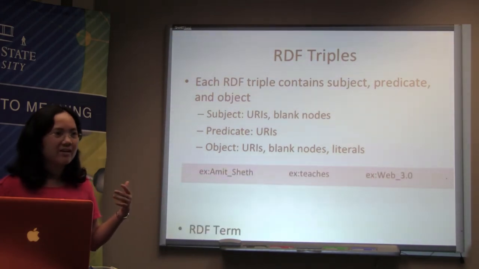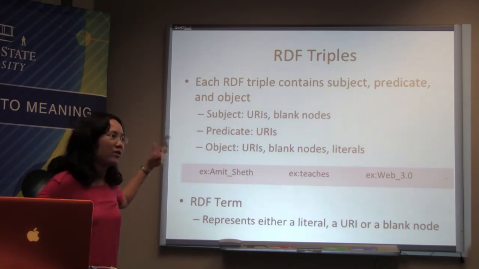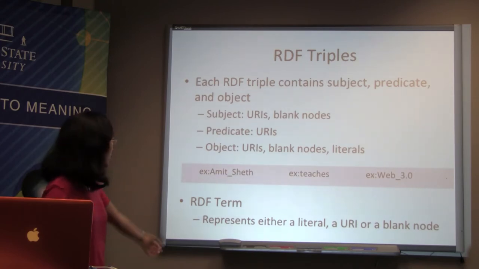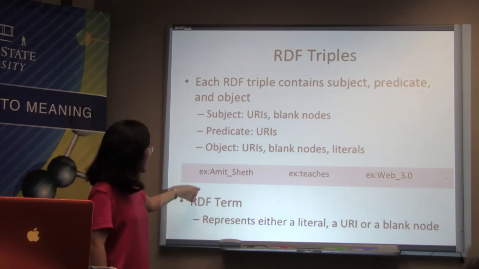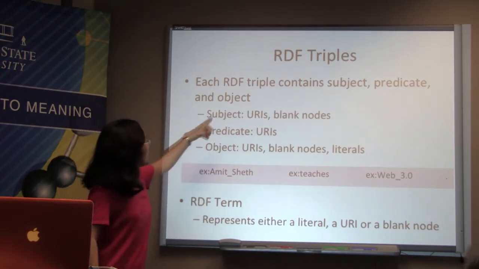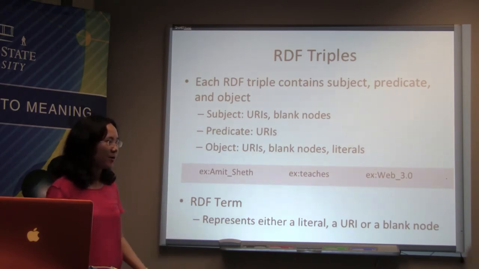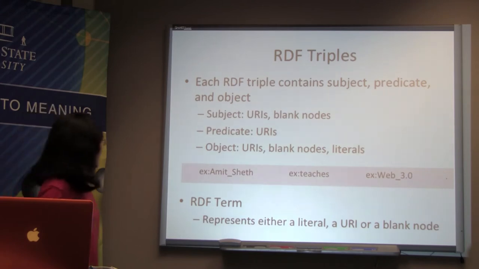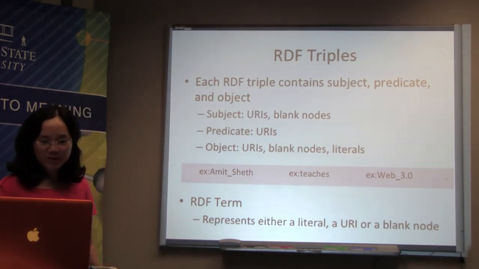So if we want to specify the elements of the tuples, we have to say either URI, blank node, or literal. Like we need to repeat them many times, right? There's another way to give them a name so that when you refer to elements of a tuple, you say RDF term. So one RDF term can be either literal, URI, or blank node. So RDF term is the common name for URI, blank node, or literal. From now on, we can say that RDF tuples comprise of three RDF terms: subject, predicate, and object. We need this for constructing the SPARQL queries.